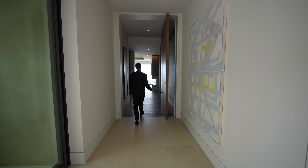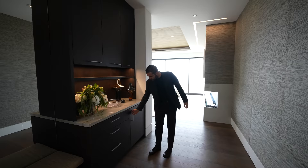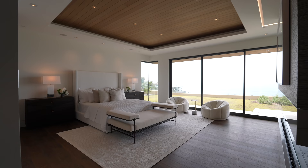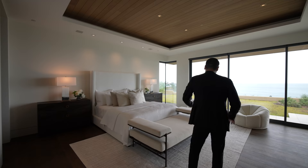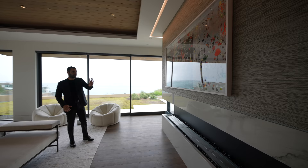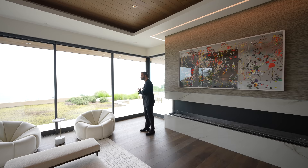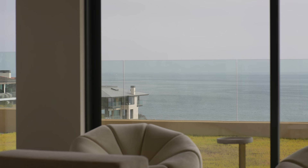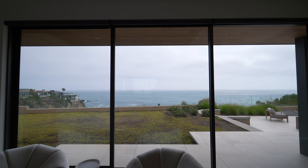This door opens up from the chef's kitchen for direct access to the courtyard. Following this hallway, we have this massive ten-foot oak pivot door welcoming you into the primary bedroom suite. On the left-hand side, some shelving drawers and a small fridge. The bedroom itself is super warm and gets a ton of natural light. King-size bed on the left, and right across we have the ethanol gas fireplace assembly with stonework — probably where you'd put your TV. Same recessed lighting detail here, wallpaper throughout, and a wood-clad ceiling with cove lighting. Corner glass details open up to the patio and the amazing views — waking up to this every morning is hard to beat.